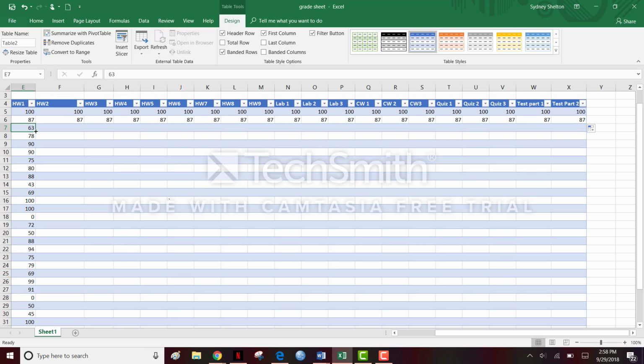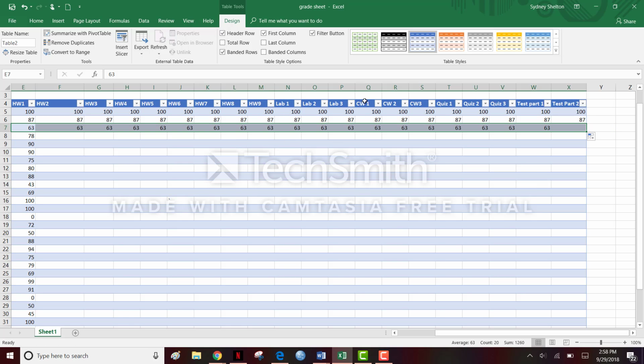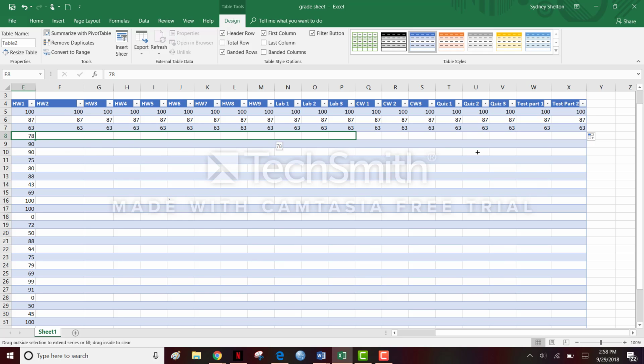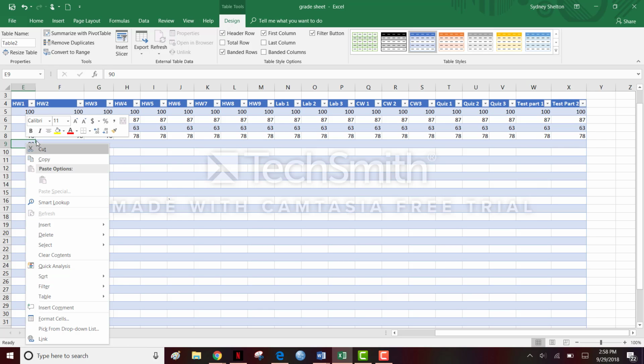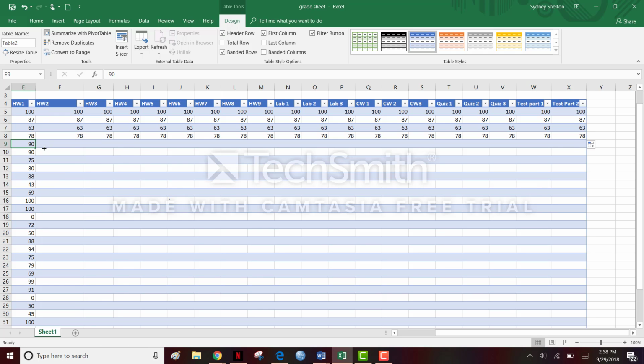So right now I'm taking the random grades I entered on homework 1 and dragging them over to fill out the rest of the grade book. Now this will mean that each student's average grade will be the grade that they got in any given assignment. However, I don't want to have to spend too much time entering random numbers into the grade book since I do not have an actual class at the moment. So I'm going to continue doing this for each of my students.